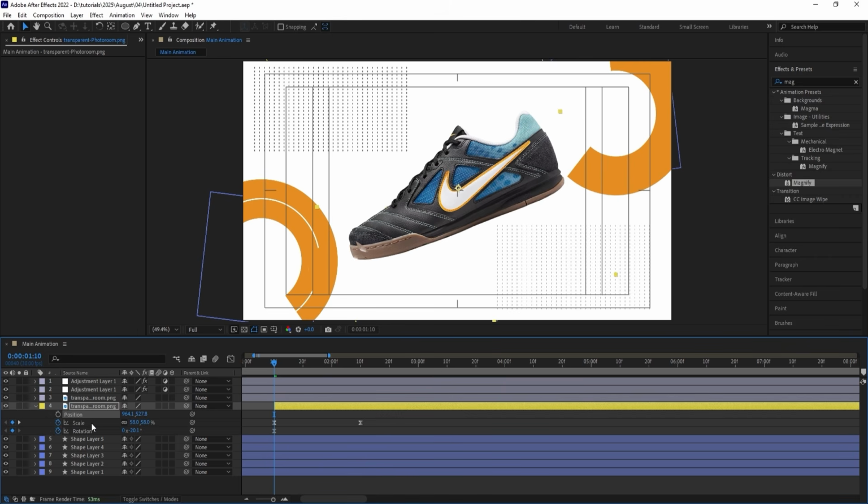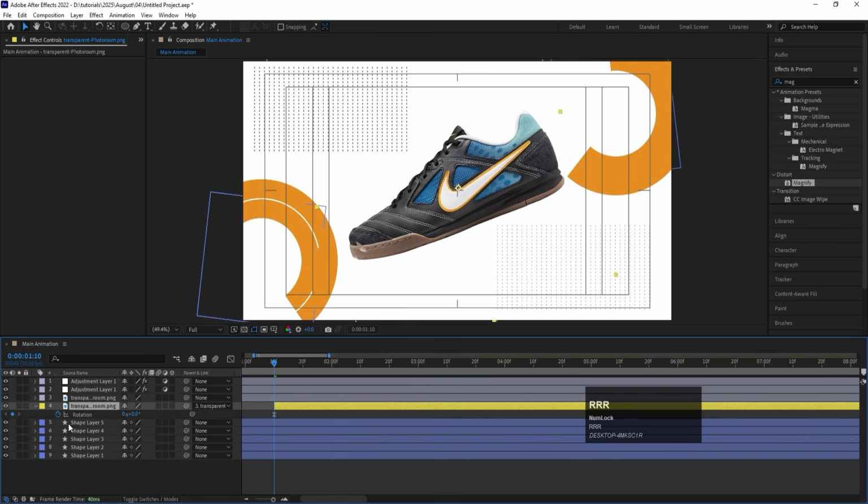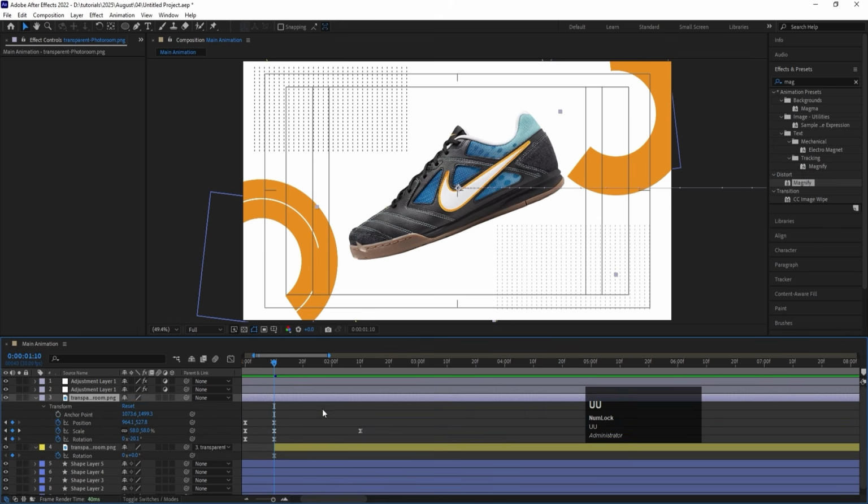position. Similarly, scale keyframes, I'm going to delete that, and I'm going to select this layer and make it a parent with this third layer, which is this one. Then I'm going to press R for rotation only to create one keyframe. Select this layer, hit U. Okay, so now we will click U so we can reveal this keyframe.